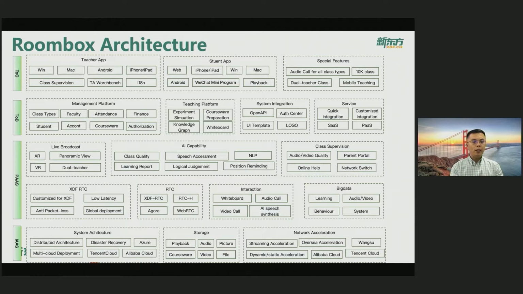And 2B means that our product is not only used by one company, it can be used by a lot of companies. For example, besides New Oriental Group, a lot of third-party companies also use our platform. And there are 2 choices for them to use our platform. One is to use it as a SaaS product. They can just log in, do some data import, and arrange some classes. Then the teachers and students can have a class on our platform. And the other approach is to do deep integration. In this situation, the third-party companies want to use their own systems and don't want to use our interface. So we provide an SDK. After some coding work, they will have the online education capability inside their system.